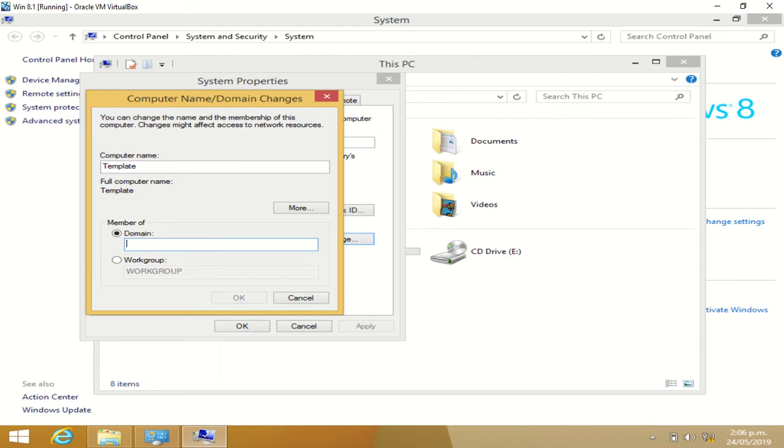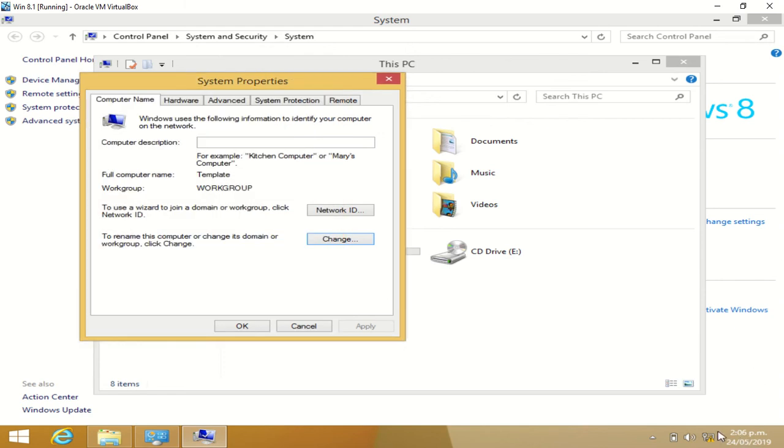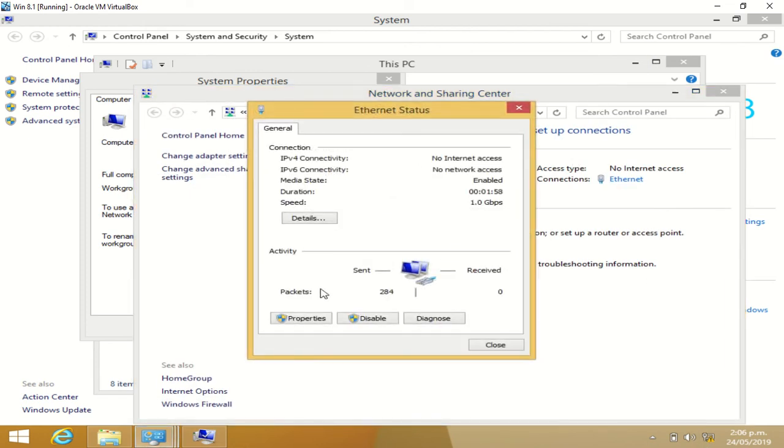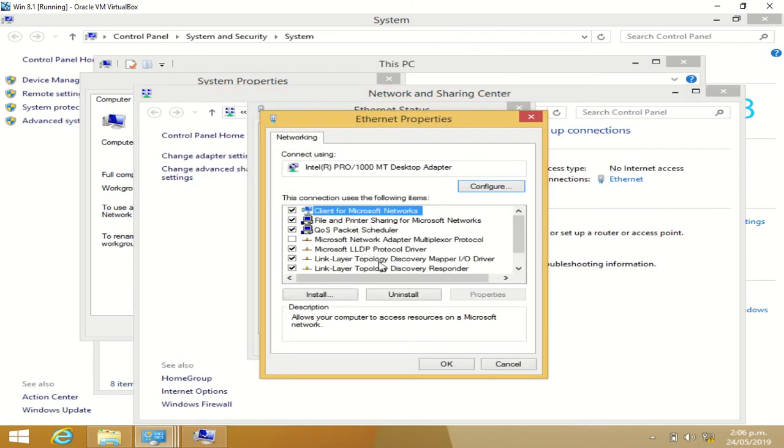Just before we do that, we'll check our adapter settings on network, just to make sure. Properties.